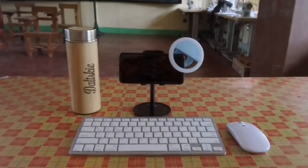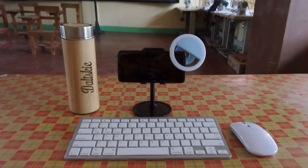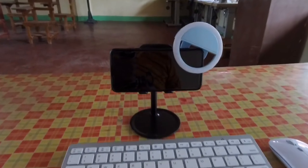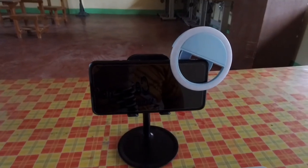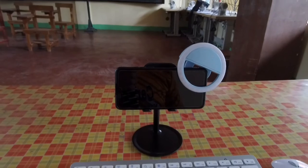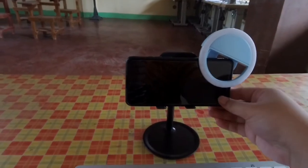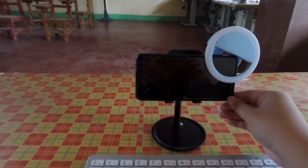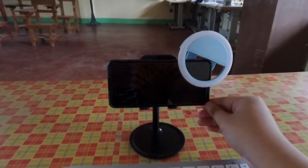What's up guys, for today I'll be showing you my minimalist setup for those who don't have any laptop or any computer. This is my minimalist setup for an alternative laptop or PC. First you're going to need a mobile phone — an Android phone or an iOS phone will do fine.